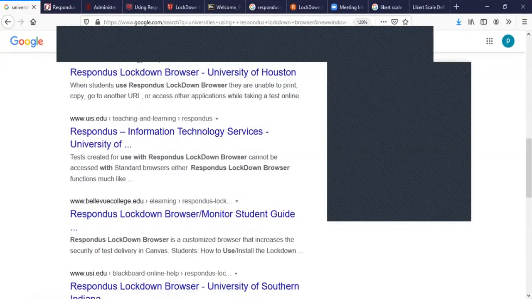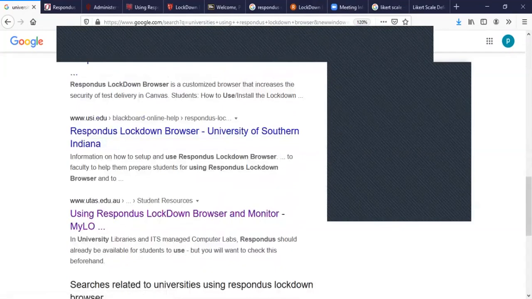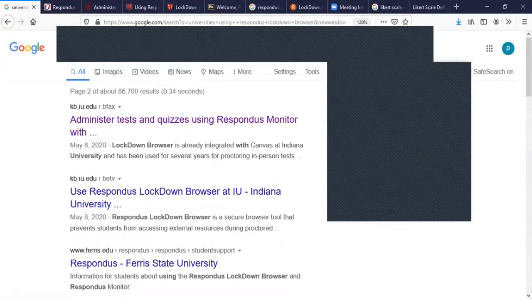And as I said, Respondus is not the only browser for taking exams. There are others, but they technically work the same way, and we just zeroed in on Respondus because it works with the learning management system that we have.